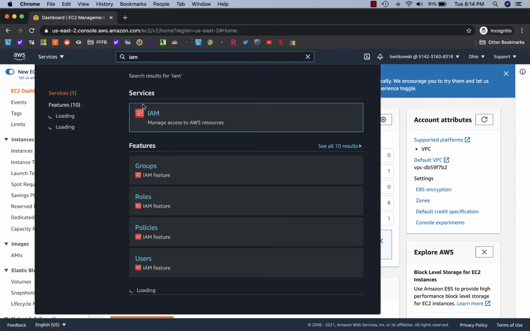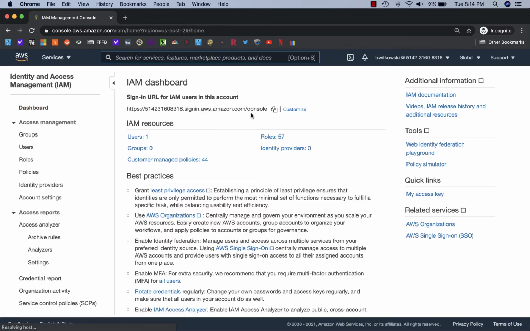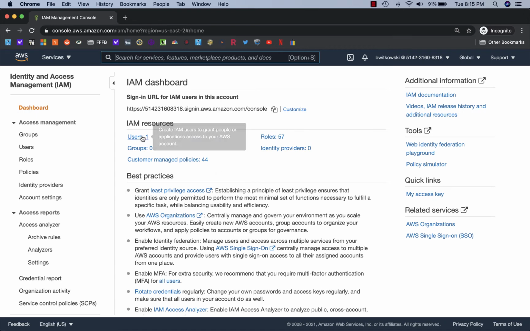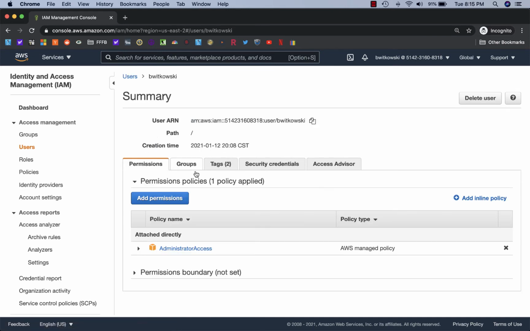If I try to go into IAM, you'll see that I can see the exact same thing that my root user account was able to see. I'm able to see that there's one user and there are no groups. I'm able to go into that account and see that that account has administrative access. So kind of life is good there. I would suggest that the way I set this up is working, but maybe not optimally.